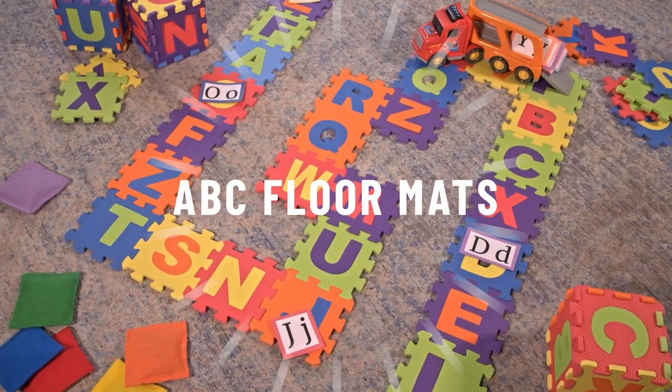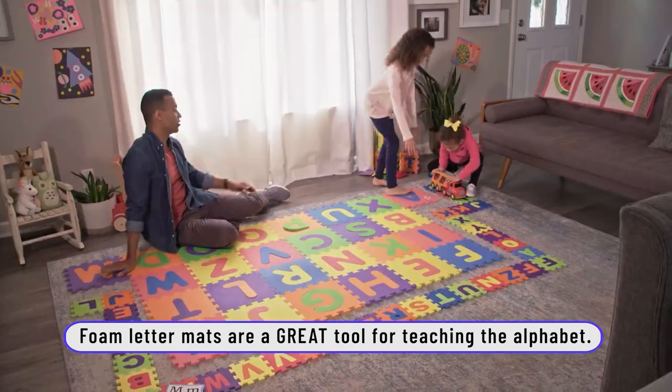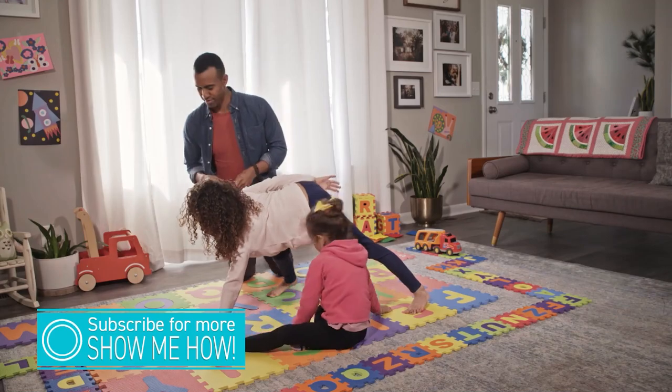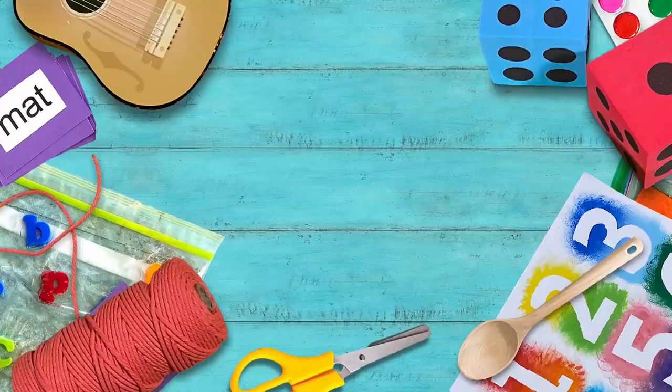Today we're gonna be using ABC floor mats to play and of course, practice and build reading skills. This is another way for you to engage your kids and encourage them to stretch their minds and bodies and learn. There's so many different ways to use these floor mats. I'm gonna show you a few right now. So, let's get started.